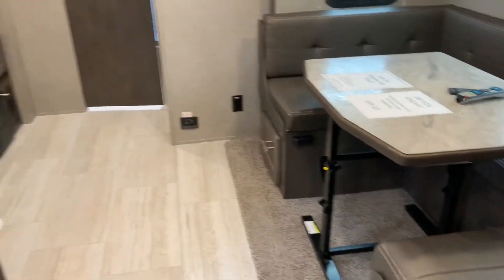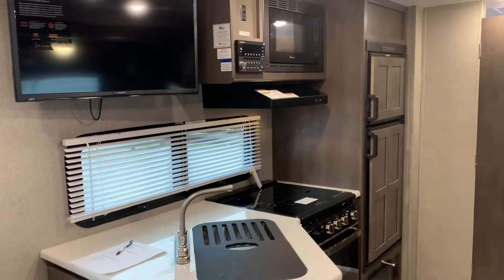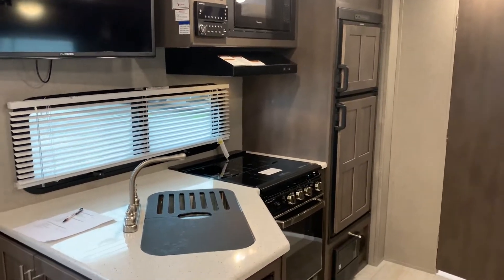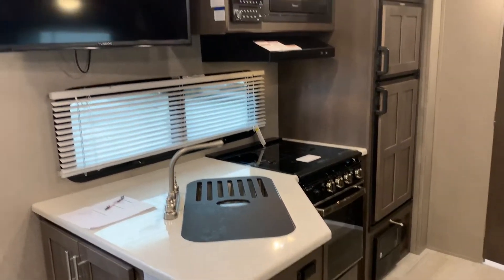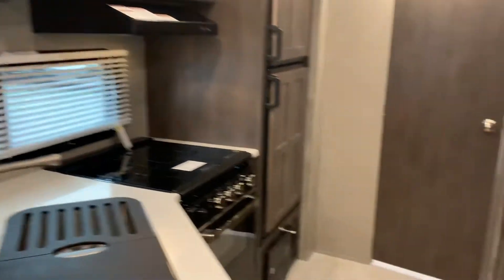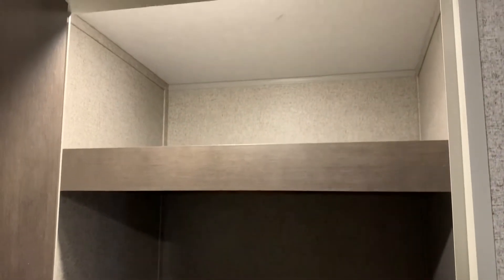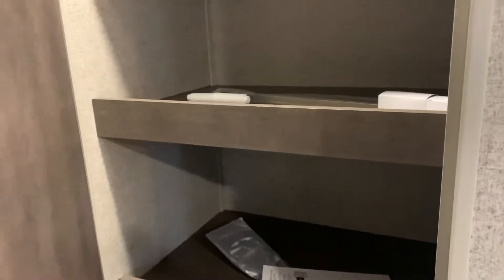Back in our kitchen — very big kitchen for this size unit. A ton of countertop space, a lot of drawers and cabinet doors. The refrigerator has raised panel fronts. There are flush mount sink covers, a glass top stove cover — one big surface to work off of — and a very large oven. The TV is on a pivot mount so you can change the angle depending on where you're sitting. One of the coolest features: it's got a full pantry. This pantry is something some units 5, 10, 15 feet longer don't even have. We already had a pantry in the slide next to the booth, but this is a full-size pantry — just a ton of storage throughout this unit.